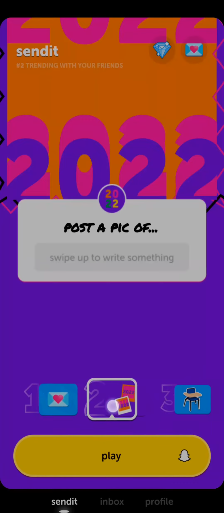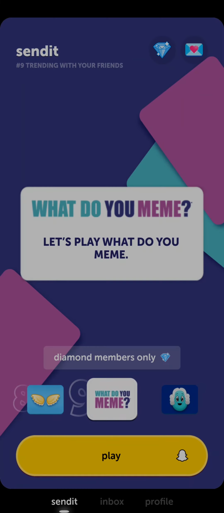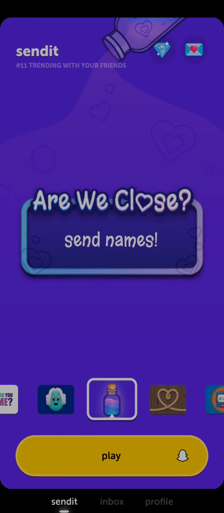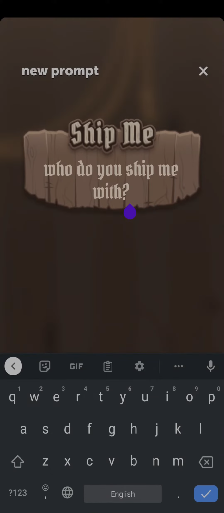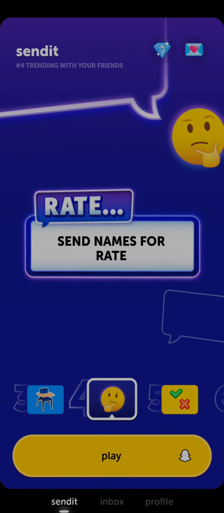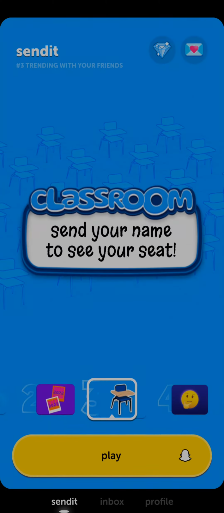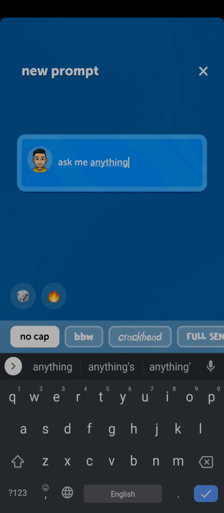Now if you swipe left, you can see a variety of things that you can choose from. Pick anyone that you want, and if you tap on it, you'll also have an option to change in the sentence. You can remove it or type in anything that you want. And after you do, you'll have an option of play on the bottom. You can either play or the first one is only a share. So this is the option of sharing in a Sendit.